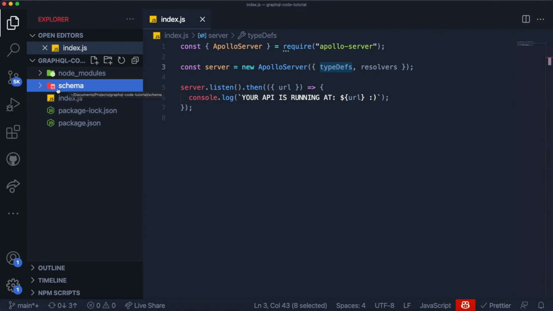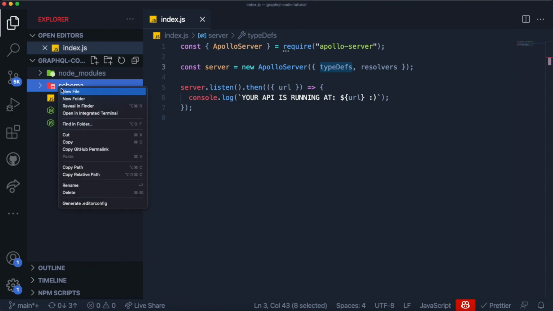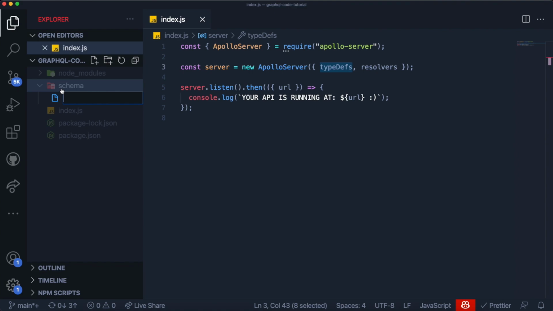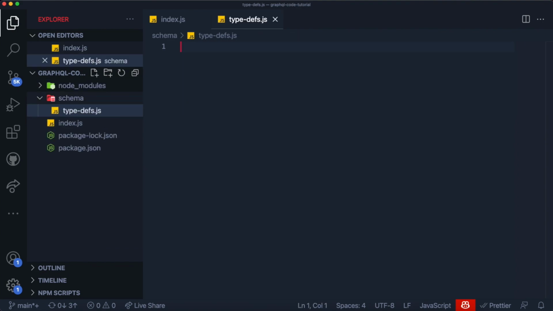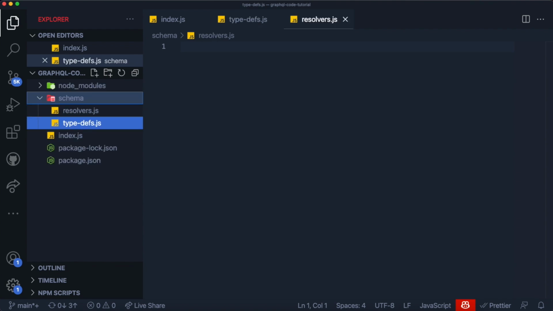We're gonna create this folder called schema, and inside of here, we're gonna divide it into two files. The first one is our type definitions. So I'm gonna call it typeDefs like this, and then .js, and the other file is going to be called resolvers like this, and .js as well.